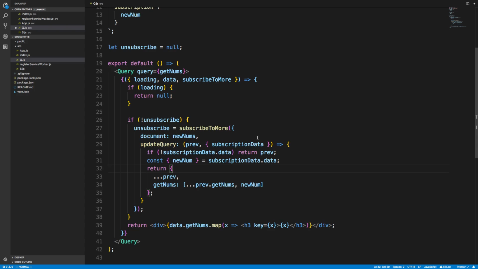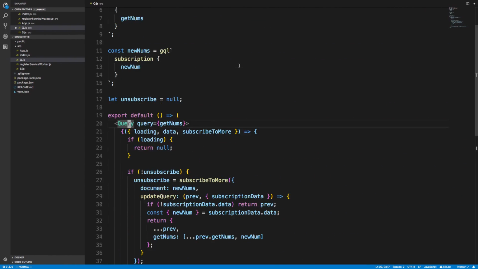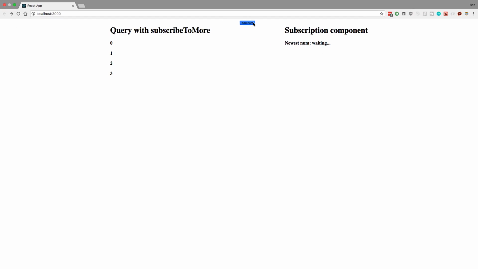The difference is with query, there's going to be a query fired before it. And this makes the most sense with an example. So here's my query component over here, and on the right here's my subscription component. So if I click this add number, it calls a mutation, which then will make an event fire, and we'll see a new number. You'll notice there's some numbers by default over here, 0 through 3, and that's because the query ran and I'm displaying them, mapping through them. But notice there's nothing here. But if I click add num, we see both a 4 added to the end and a 4 here. So both of them are able to listen for the event and get the subscription.